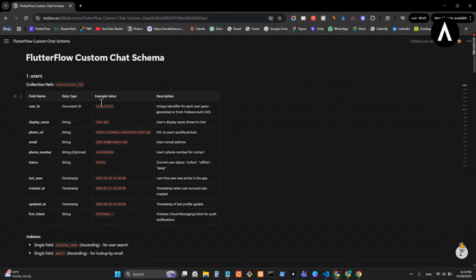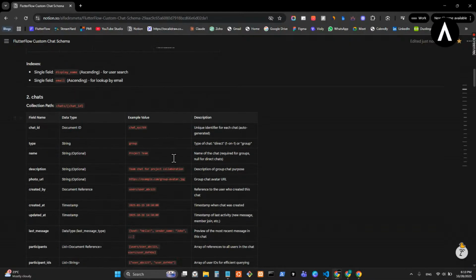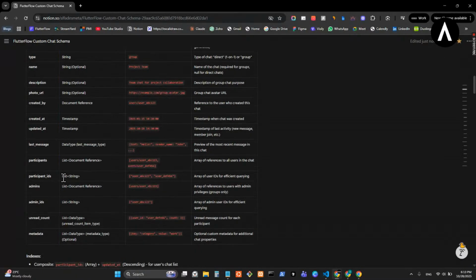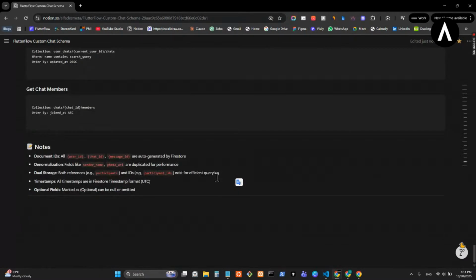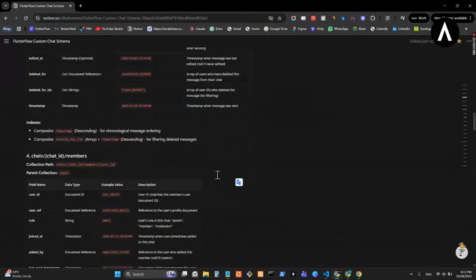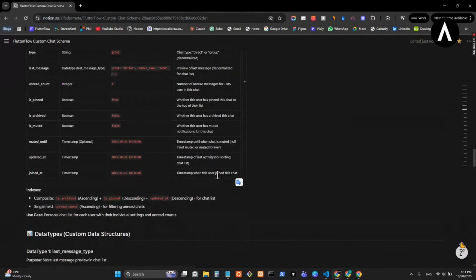So here you can see the type of the message and its data type in FlutterFlow and its example value, so what kind of value it is and the explanation of that value. For example, if you don't understand why participant IDs are there, you can see it's an array of user IDs for efficient querying. Like this, you have an explanation for each and every schema we have created in FlutterFlow, so it's easier for you.